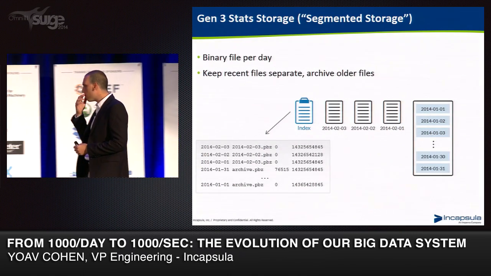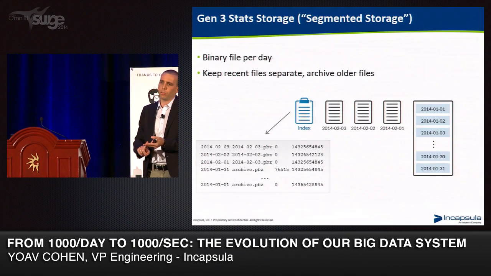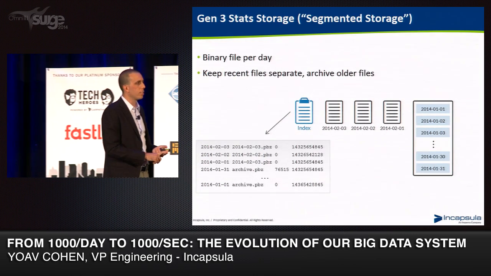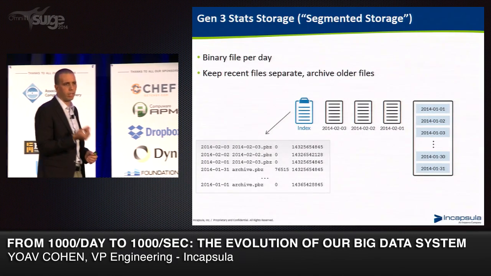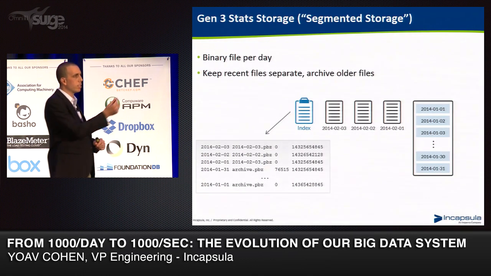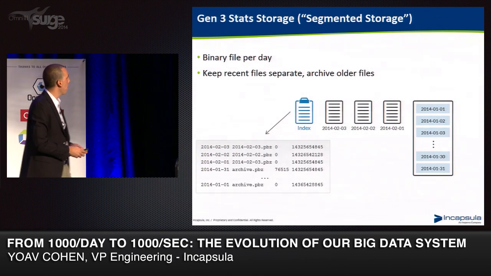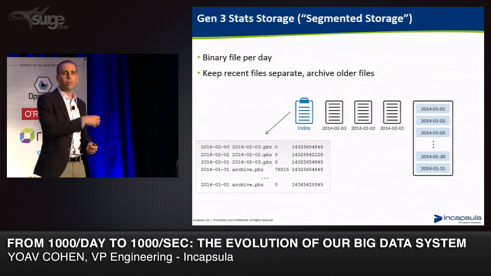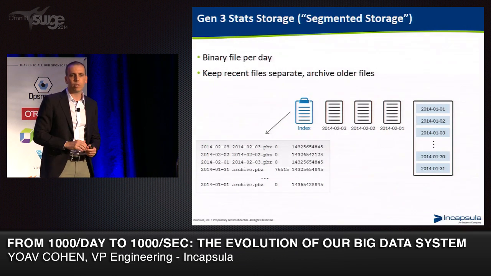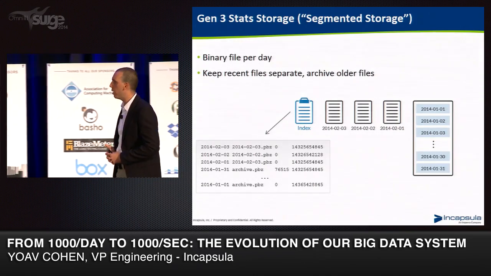So the index file is basically a simple table. We have the date for which we want to know where the data is, and we have the file name where the data is located. If it's an individual file, let's say I'm trying to fetch yesterday's data, then this is probably a standalone file, so the data is from offset 0. But if it's an older day, then it's probably already compacted into the archive file, and we have the offset written. We know the offset and the length to read from the big archive file to find the data that we need.